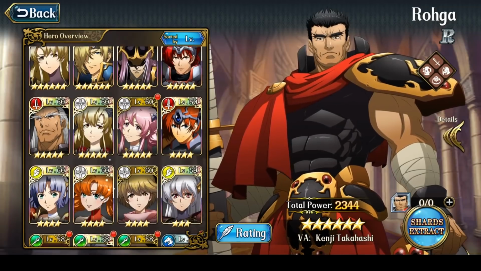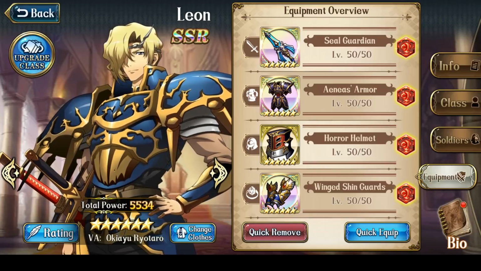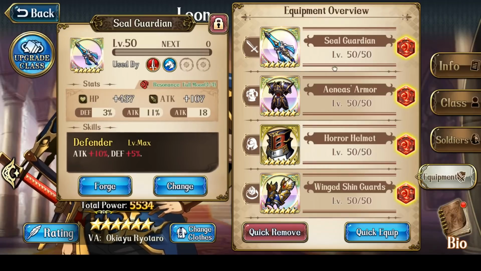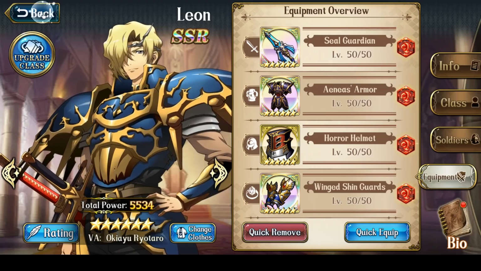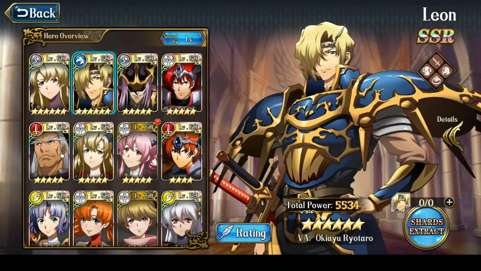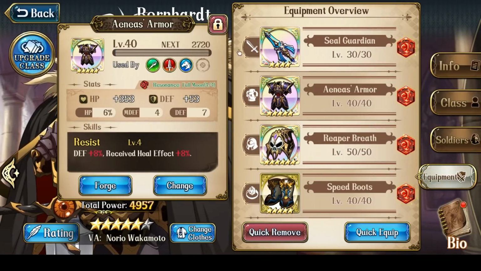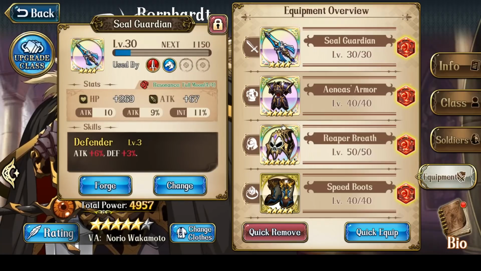Next is going to be Leon, and Leon's equipment hasn't changed. So still Horror Helm, still Wing Chun Guards and Aces Armor, and Seal Guardian. Alright. So after Leon is Bernhard. And Bernhard, I'm going to have to do a few upgrades.